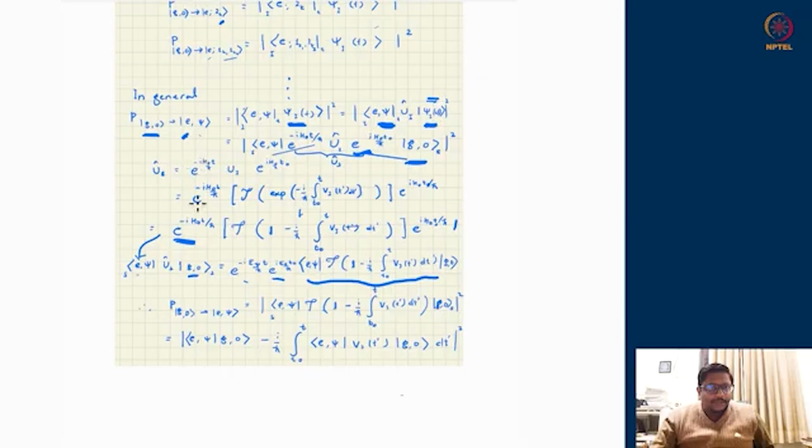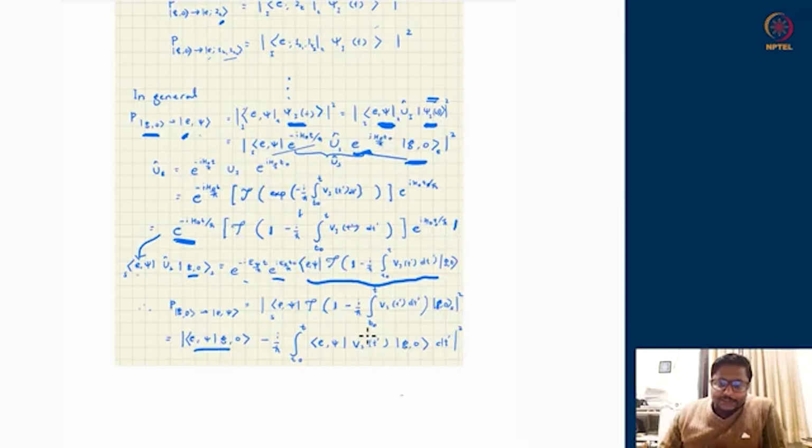Now as we discussed, the probability is the mod square of such a term. So when I take the mod square, these pure phases which have accumulated outside give me 1 under the mod square. That means they do not play any active role. All I am left with is the time ordered expansion squeezed between the states of interest, and the mod square of that. So let us open it term by term. The first term is identity. Time ordering of identity is just identity. So the first term will just be the overlap between the two states of interest, the initial state G0 and my projection of the likelihood of going to the state of interest, E psi.